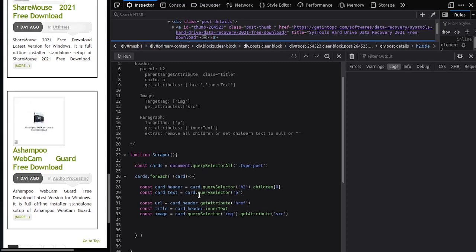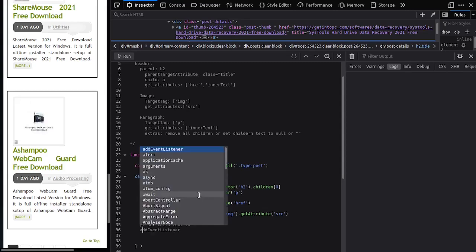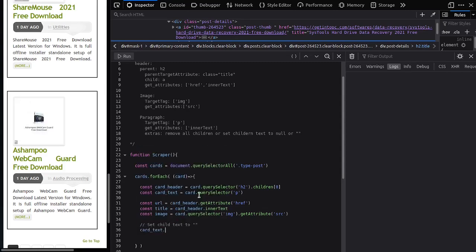Now what I want is to remove the children. I want to remove every child, not necessarily, no, let me not remove every child. When I say set child text to an empty string, what I'll do here is I'll say card text dot children, the first child dot inner text equals.